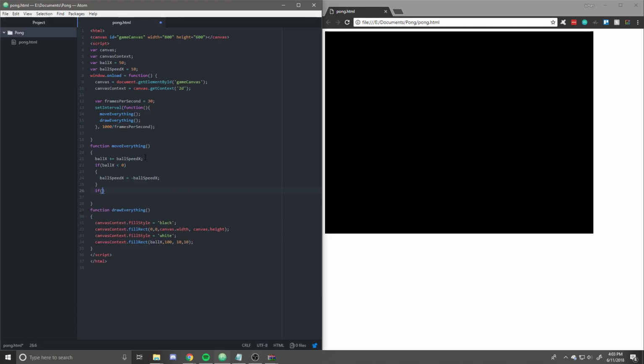And then we also want to deal with this side of the screen. So then that is simply if ball x is greater than our canvas width.